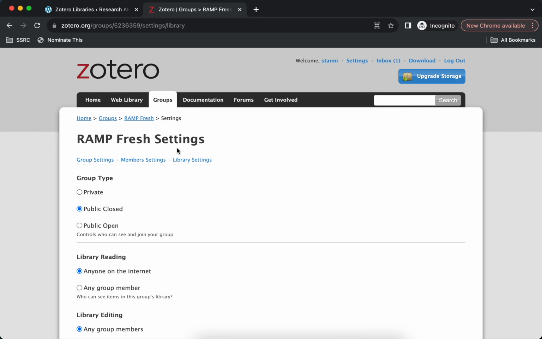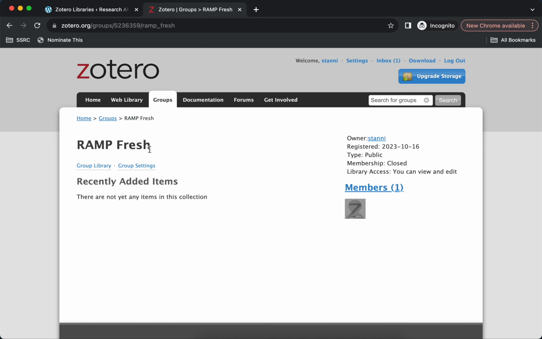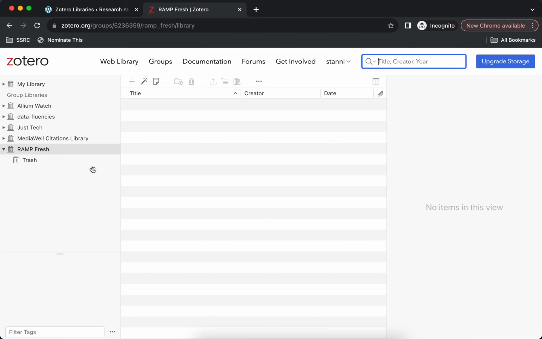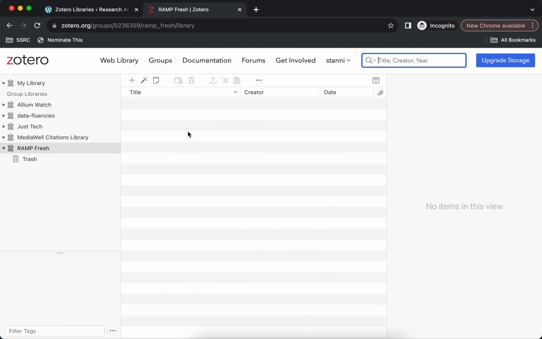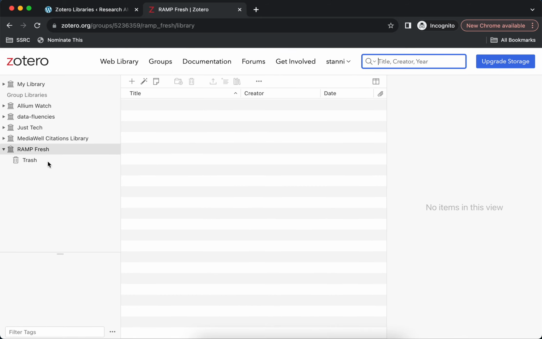You can also go on the Zotero app on your desktop and make sure that you have those folders that will correspond with your research topics. So you can press Group Library, which will take you to your Zotero library, and you can start creating folders here so that it matches the research topics of your website.